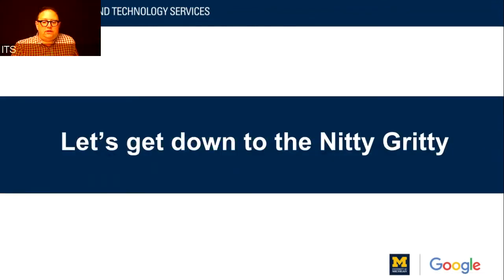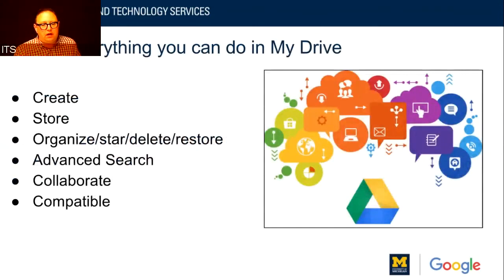So let's get down to the nitty-gritty. Pretty much almost anything you can do in Google Drive, you can do in Google Team Drive. You can create documents, store them, organize them, star them, delete them if you have full access, and restore them. You have advanced search. You can also have the full ability to collaborate with docs, sheets, and slides, and it's compatible with Mac, Windows, and Linux platforms.